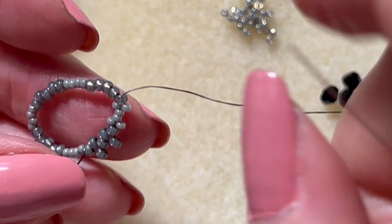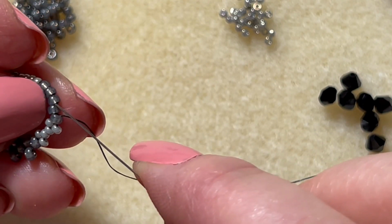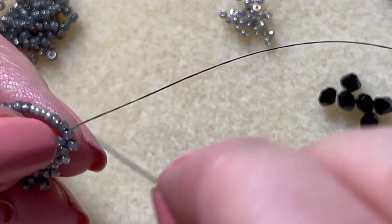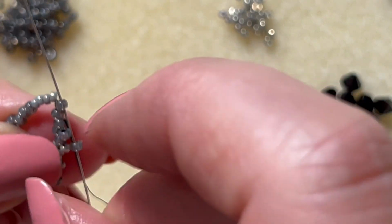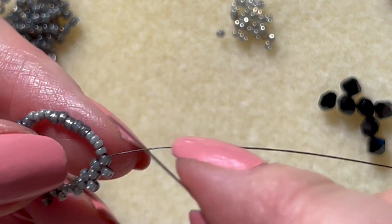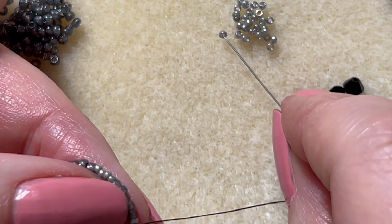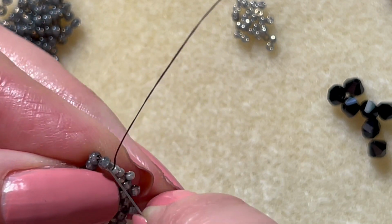So we've got one side and one corner complete. And we're now going to do the next side. So we're back to our 11s, and we're going to peyote one. And peyote a second one. And we're at our second corner, where we're going to repeat exactly what we did on the first corner. So we're going to pick up 1 15, skip over the first 15, and pass your needle through the middle two. Pick up another 15. Skip over the last 15 and pass through the first 11 on the other side.